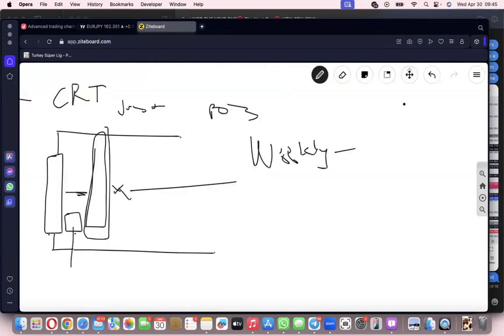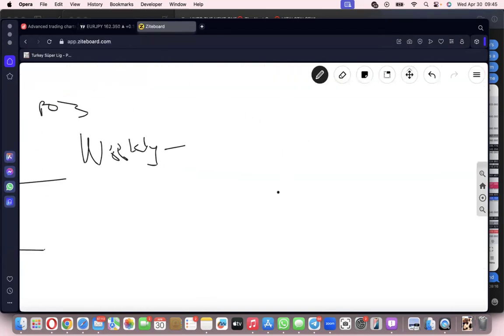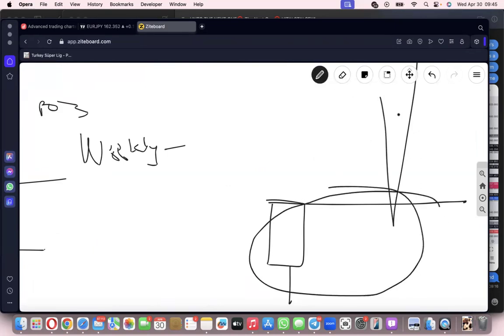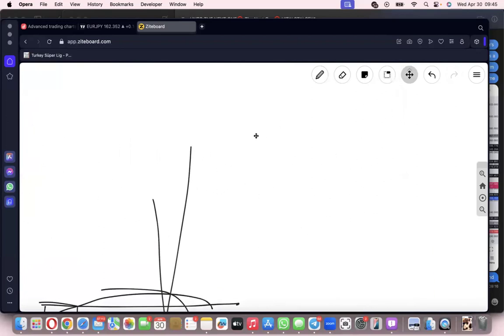I don't know what's wrong with it. The candle that closed above it, your entry should be at the end of the body of the candle that goes above it. So the market comes back to strike here, then boom. Or if you are not able to spot this entry, then look out for the continuation setup based on structural liquidity.